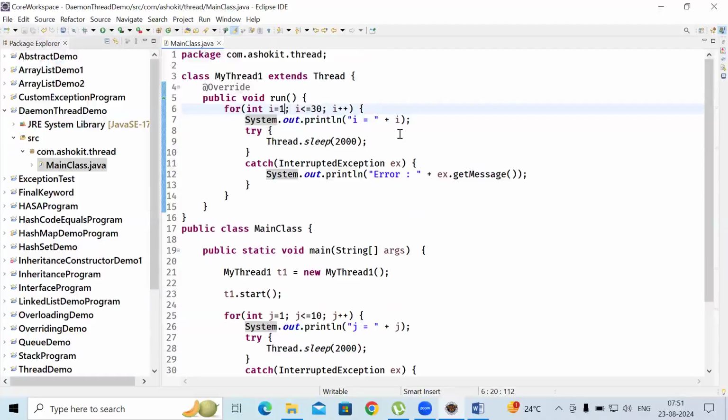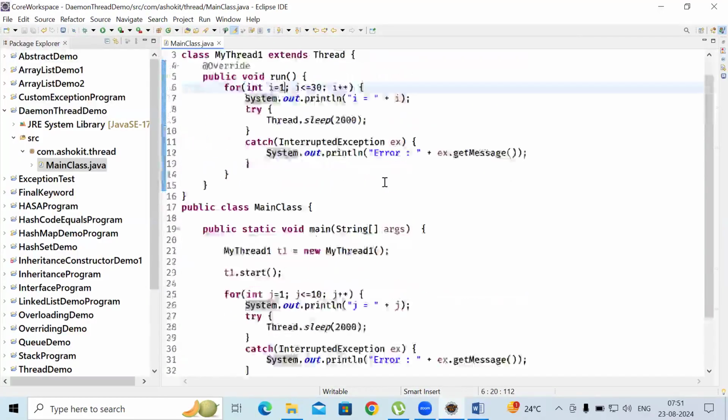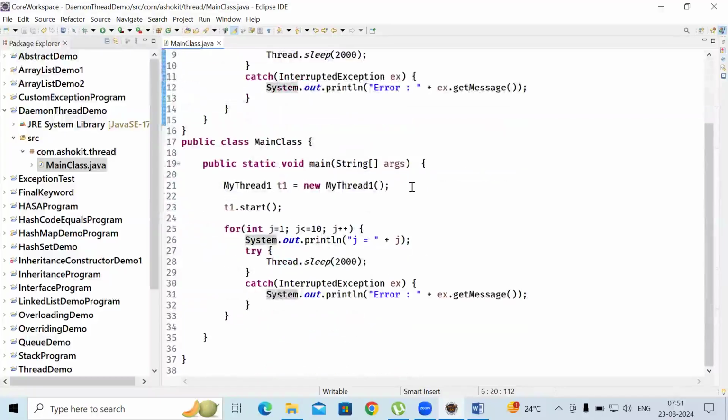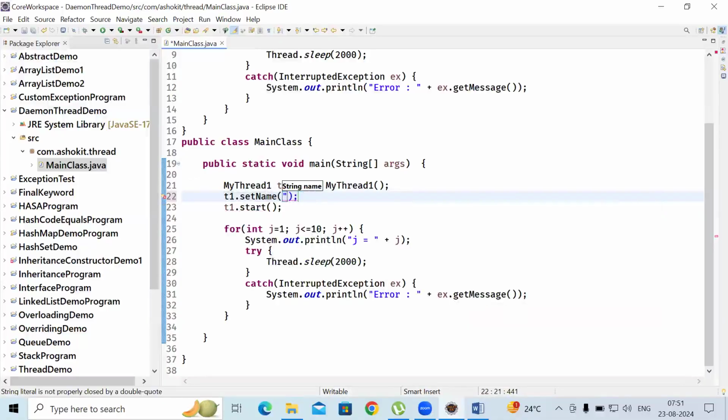If you want to know about this, let's give the names. We already know how to set the name. T1 dot setName of user thread. I'm writing the name as user thread. And how to set the name for the main thread as main thread?